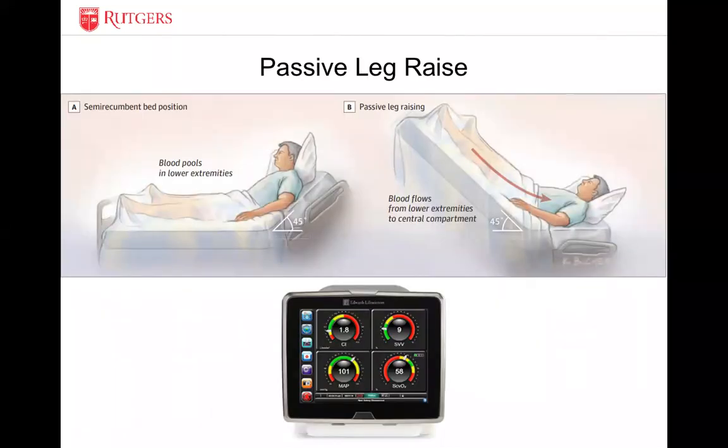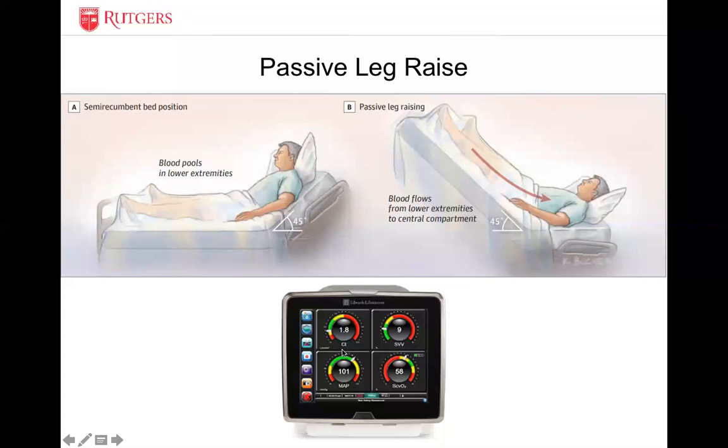All right, another possibility is to do something called the passive leg raise. Basically, you start off your patient on the left panel here at a 45-degree angle. You then switch it to where you pick up their legs and their head is now flat, again, at the reverse 45-degree angle. And what this is, it's basically an automatic bolus in a sense. You're bolusing fluid from the venous capacitance vessels, which are storing the majority of your circulation. So this is like giving the patient a bolus without actually having to do it.